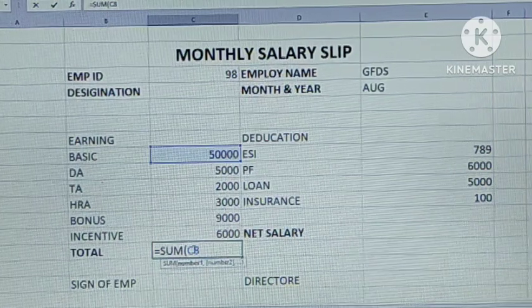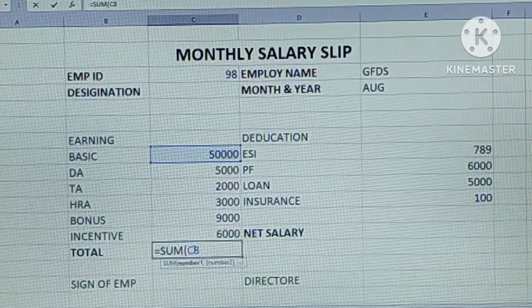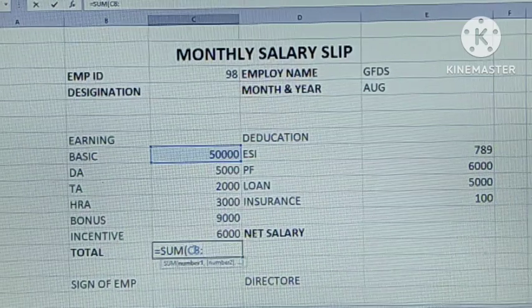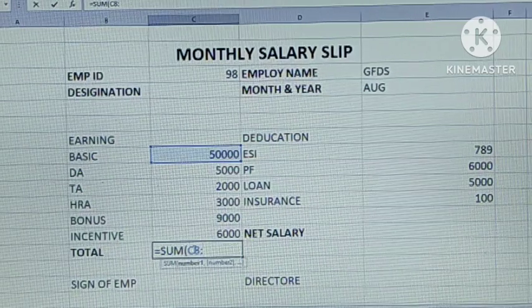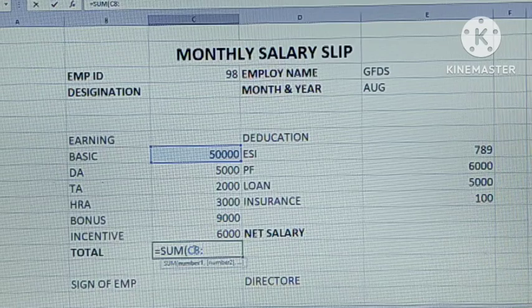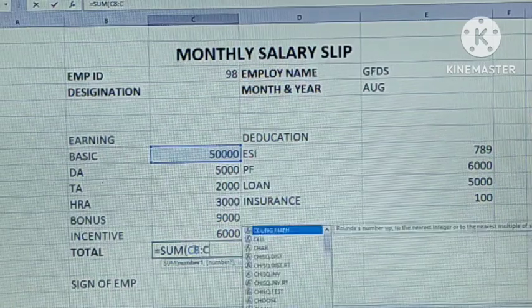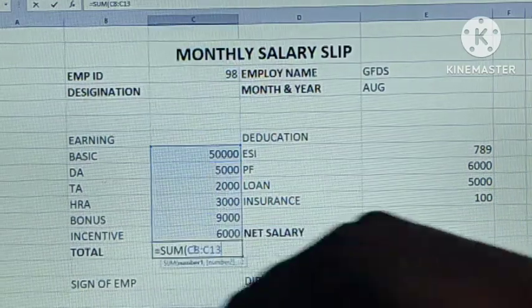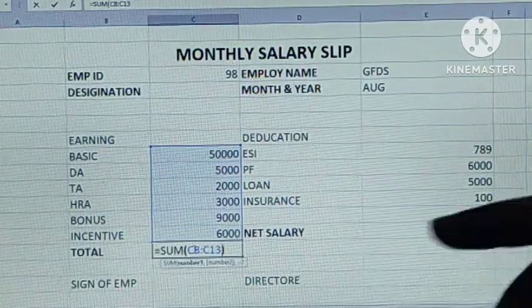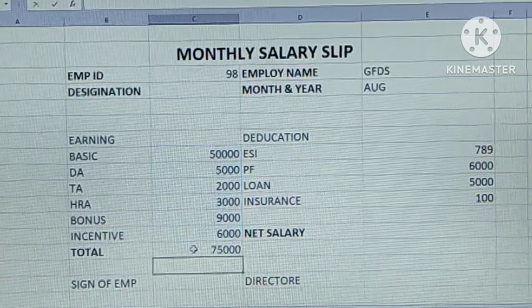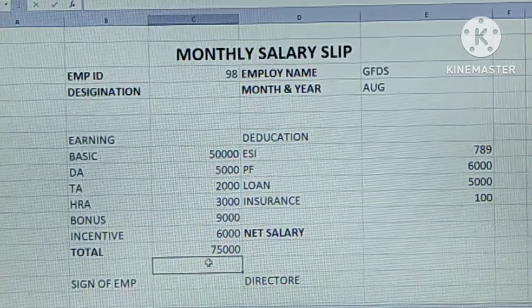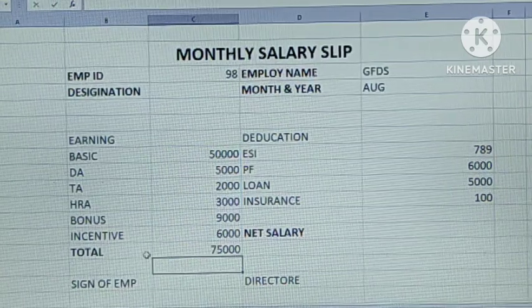Okay, next type column, last row 13, C13, shift close bracket, next enter. You can see, guys, total salary.